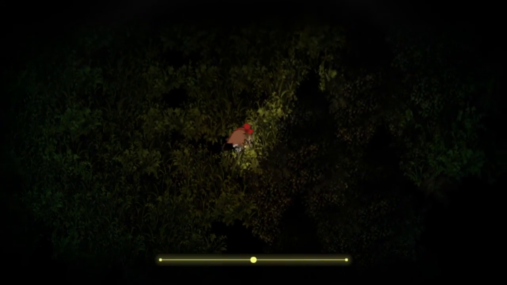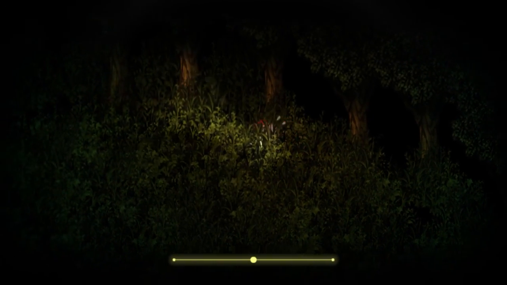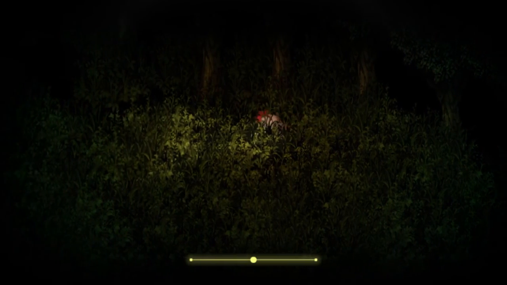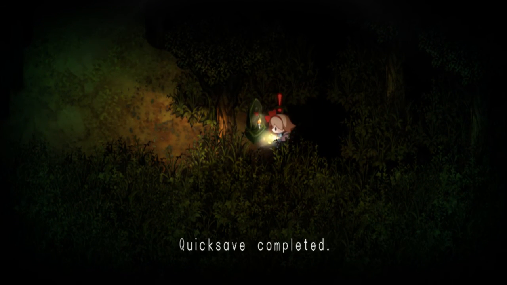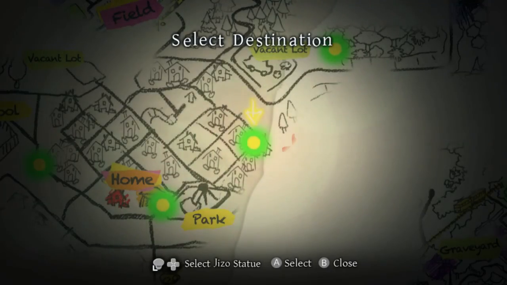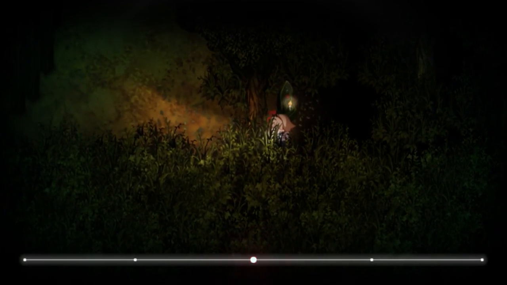Just kind of exploring out at the fringes, hoping for items, which I already got. Pretty good hidden one. Where? Oh, this part doesn't show up on the map at all. Jizo statue, Jizo statue, Jizo statue, please. Yes. Interesting. You can warp out of here, but not in, I suppose. Seems fitting for a final area.